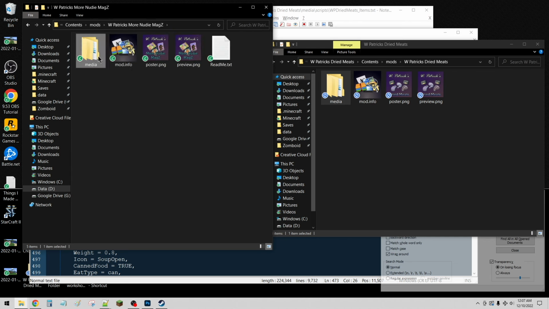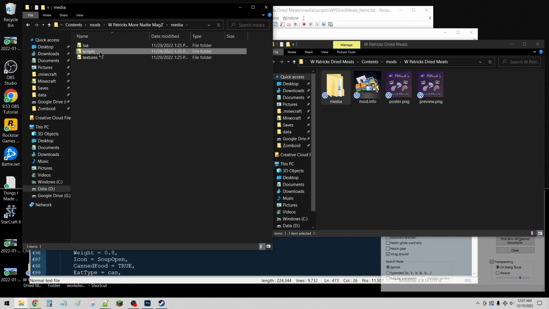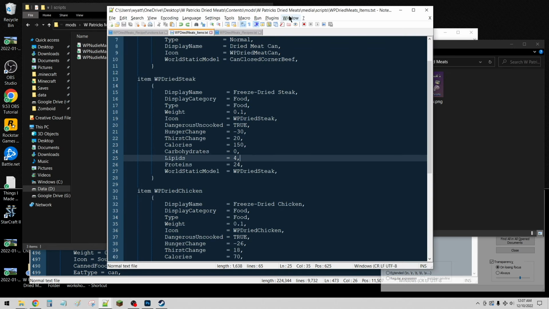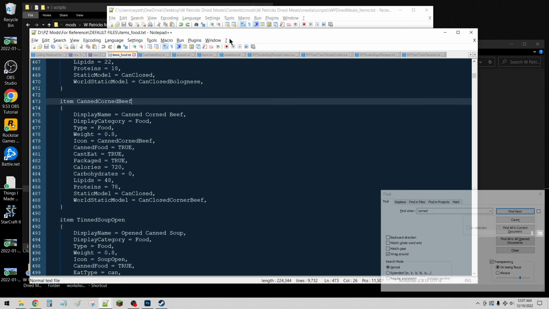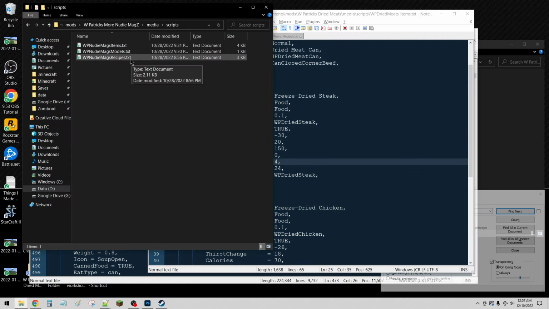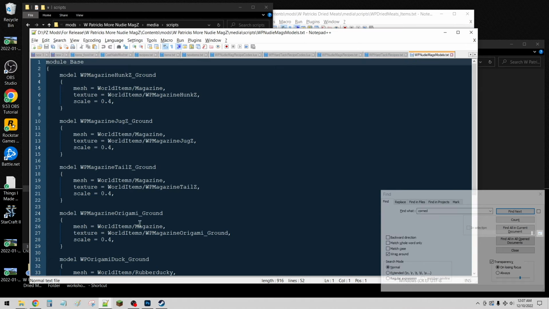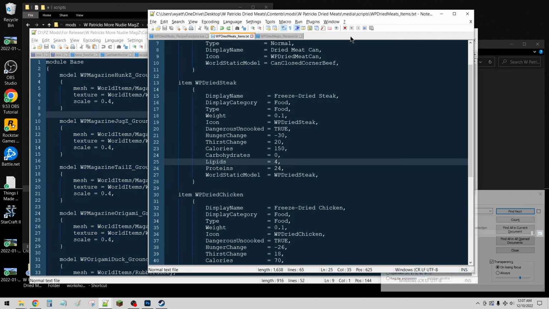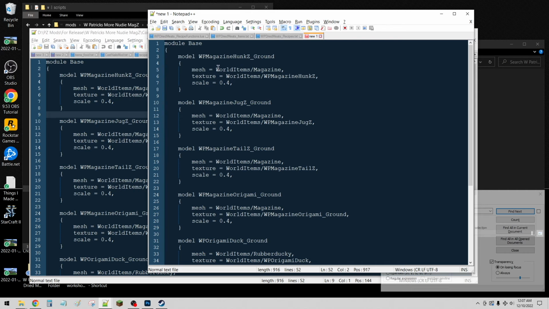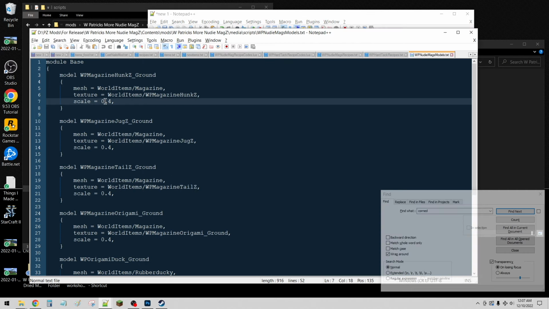Here we go, okay. So scripts, I have models. So we're gonna open that. We're gonna see what I got. I wanna make a new file for that too. So I'm gonna grab the models and open that in here. And cool, so we have the module base. We're just gonna copy all of this. That's a lot of it, copy and paste. Welcome to programming.